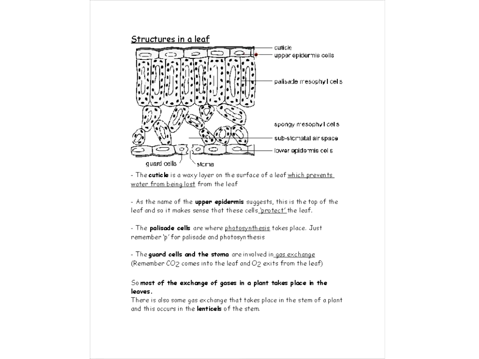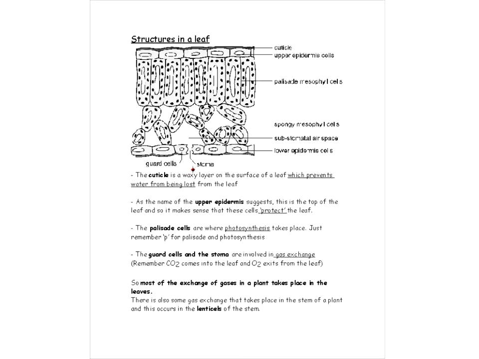Then we move on to the next section with palisade cells. Palisade cells are where photosynthesis takes place. If you want to try to remember that, remember palisade starts with P, and so does photosynthesis. That kind of matches those together. Now what do these guard cells and stoma do at the bottom here? Those are involved in gas exchange, so both carbon dioxide and oxygen. Okay, so carbon dioxide comes into the leaf, oxygen leaves during photosynthesis.